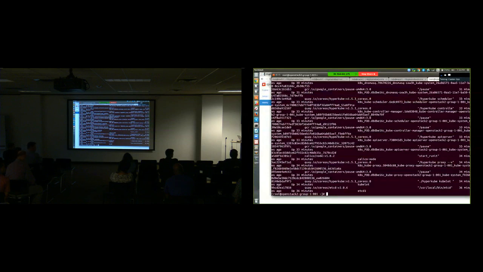Even 10 nodes, because operationally it's not that different to run 10 or 100. No, it's not. So the question is, what's it going to take to scale this? I actually think with some serious dedication, which to me is 2 or 3 people working, it's about 3 months. Most of the problems that we're seeing are within sight of being solvable, if you were willing to compromise on certain operational challenges. But I think you could put a reasonable production workload in this pretty quickly. I asked Greg that specific question because we have people asking, is this going to take 6 months, a year, and he was more like 3 months of dedicated effort.